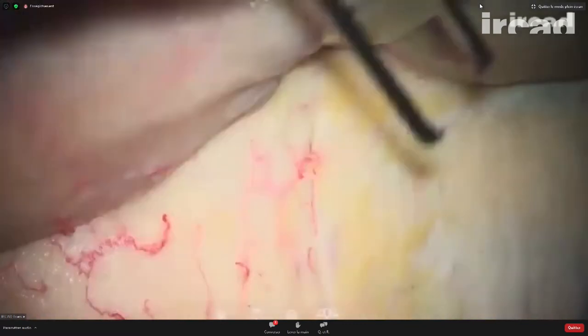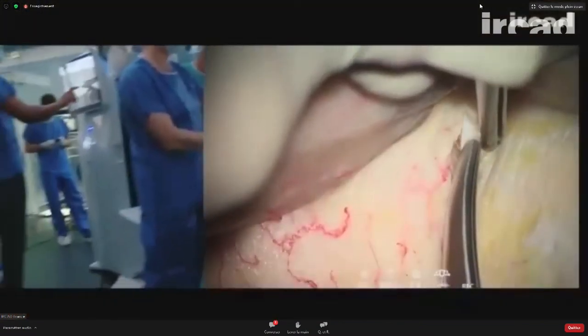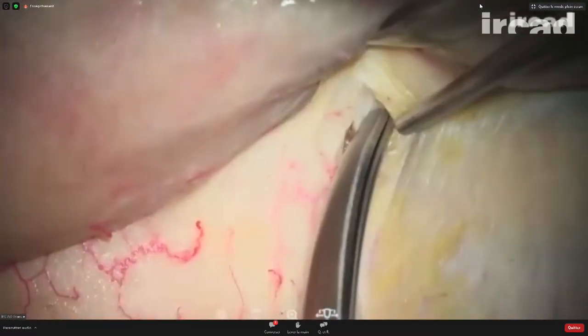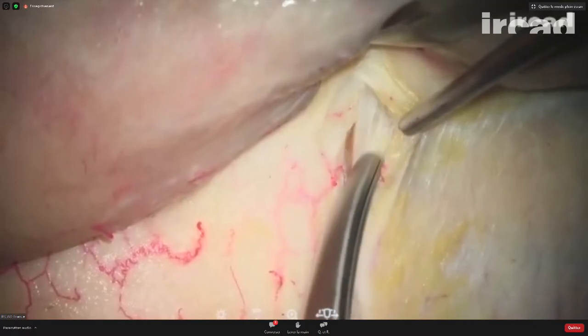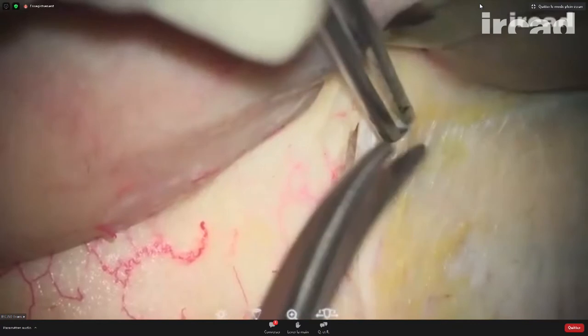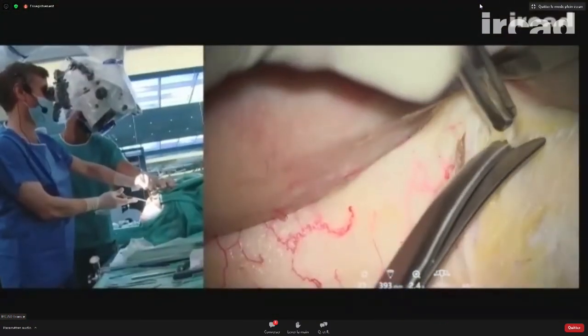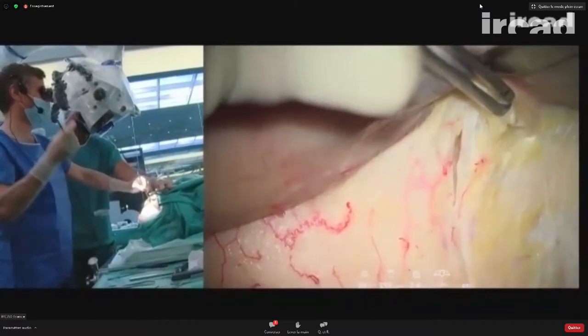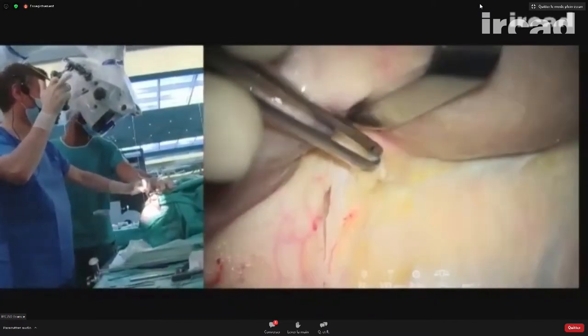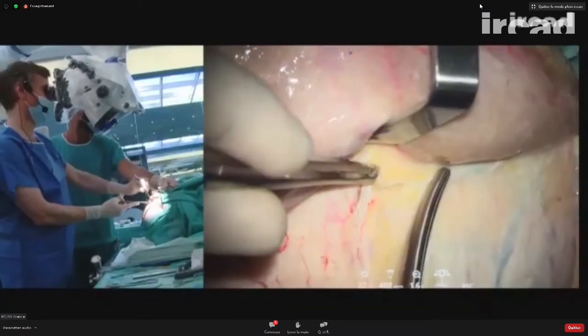So if I hold the superficial fascia here, I can see both fascia: muscle fibers, deep fascia, superficial one. And I can cut the superficial layer here. And this is my interfascial dissection.